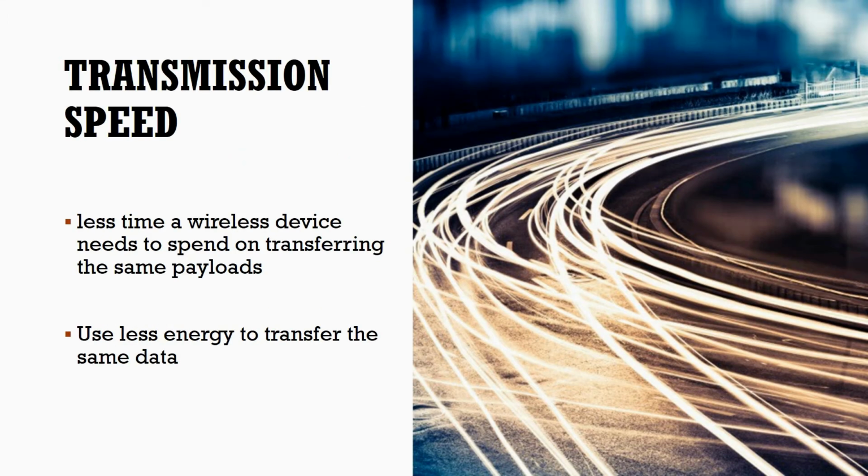The last point I'm going to say is high transmission speed. When the transmission speed increases, the shorter the end-to-end delay from transferring network data to the payloads. It means the wireless device uses less time to spend on transferring the same payloads. It also means that it uses less energy to transfer the same data because it uses lesser time.